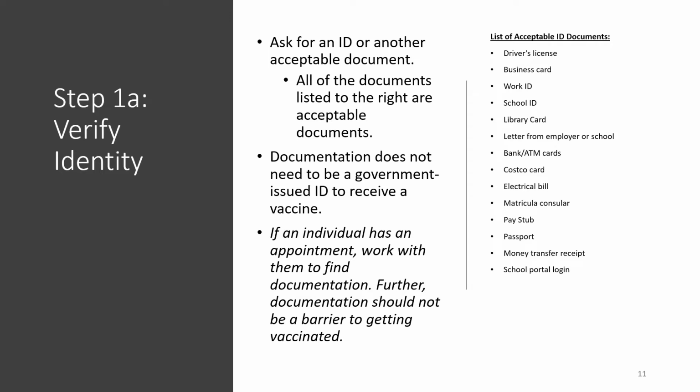There are a lot of other acceptable ID documents that we could use, such as a business card, a work ID, a school ID, a library card, a letter from their employer or school, bank or ATM cards, their Costco card, an electrical bill or other utility bill, a matrícula consular, a pay stub, a passport, a money transfer receipt, or their school portal login.